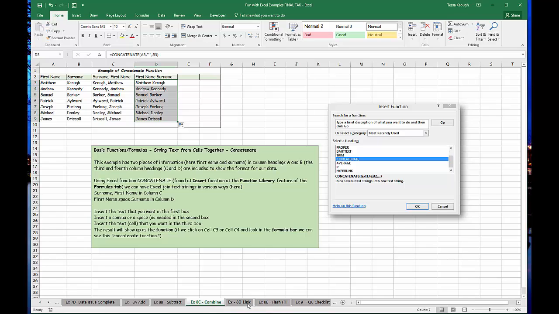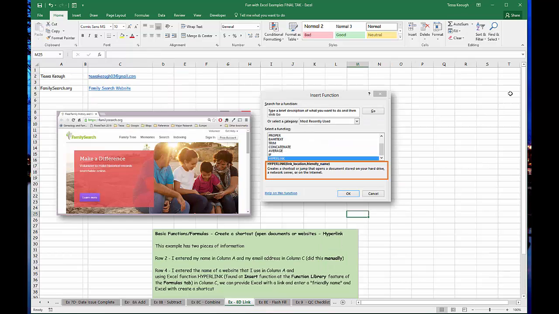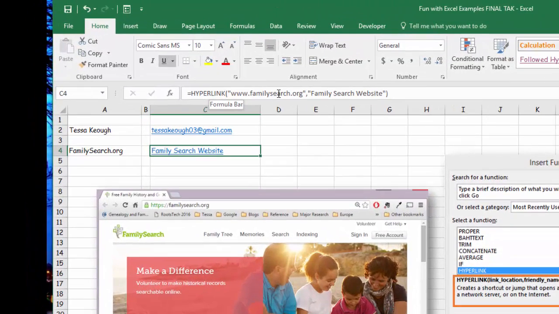Now let's take a look at using links. In this example, I showed you that you can either use the function of hyperlink to include a link, or you can add your link manually. And I'm showing you that in this cell, I've added the information manually, and Excel has been clever enough to know that this is an actual link. In this instance, I used the function of hyperlink, and then I worked through that function to include the link as well as what I wanted to call that piece of information. So let's see how that's done.